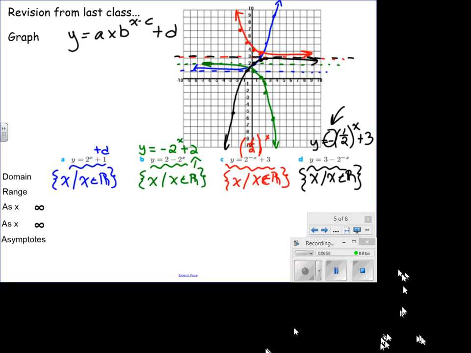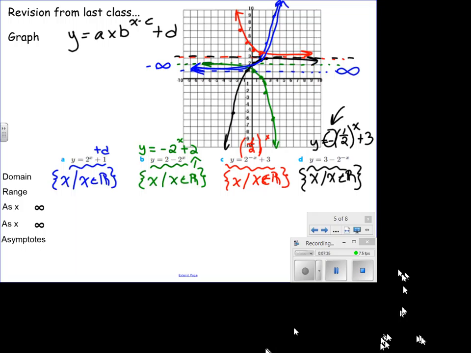So looking at all 4 of these graphs, if you follow any of these graphs from as far left as they'll go, so if we just look at this blue one for a moment, if I start all the way from the left, it's coming from negative infinity, and if I follow it to the right, it's going to keep getting wider and wider as it goes upwards. So if it continues to go wider, that means that I could continue tracing x values all the way to positive infinity, and they'll match up with y values that are way up high, all the way to infinity and beyond.